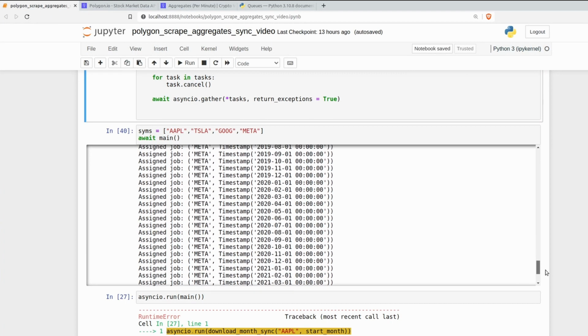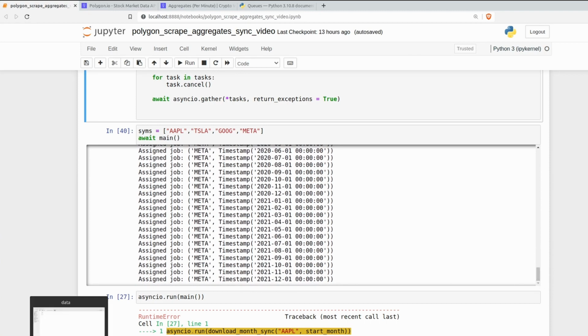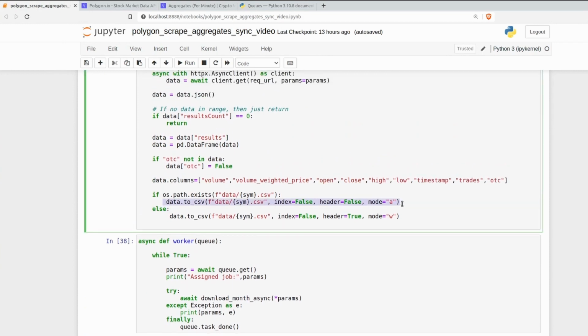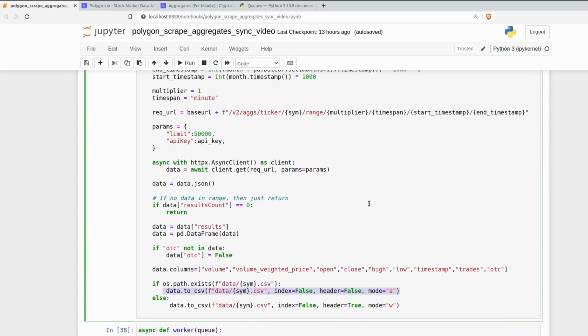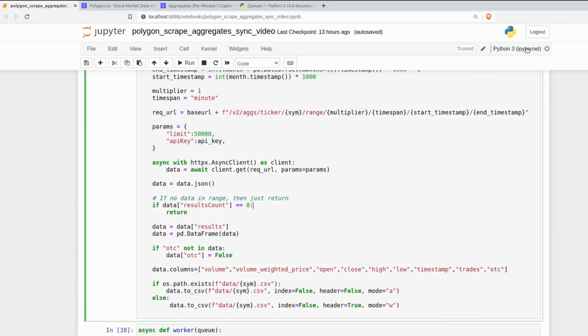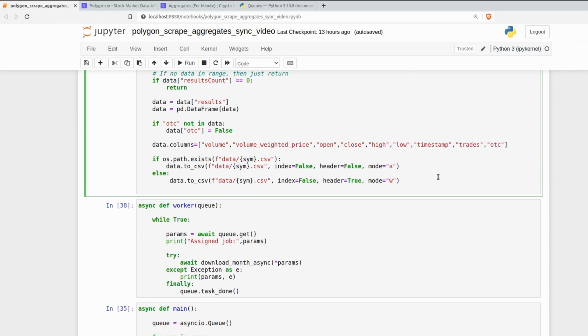One thing that I'll quickly caution on here before I end the video is that because these asynchronous functions are directly saving down to CSV, we're not guaranteed to have all of the data saved down in the order we requested it in the queue. So it's very possible for data from 2018 to be after data from 2019 due to the order of the requests and how that worked out. If that's a problem for you, you can of course just load the CSVs, sort them by date, and then save them back down. That's not a very big job. Not that difficult to write a script for something like that.